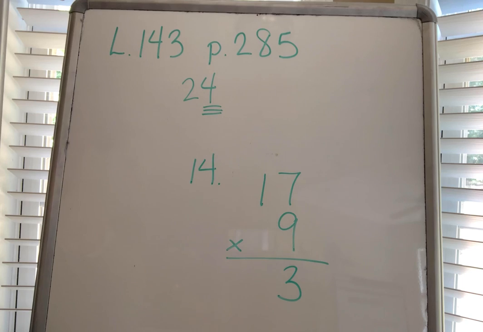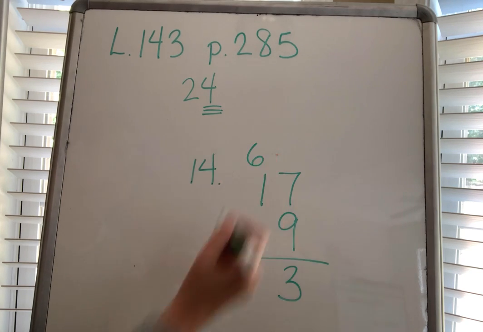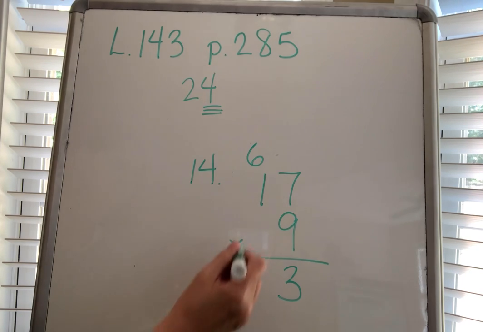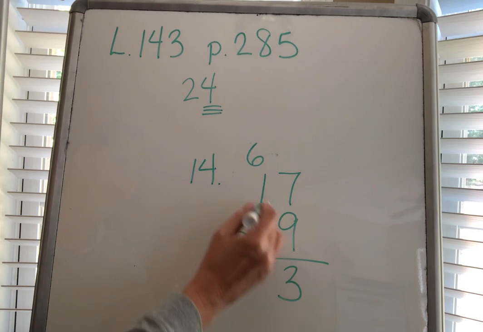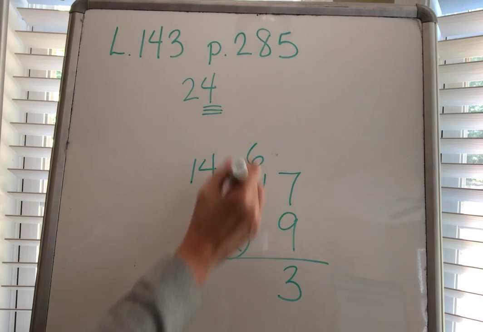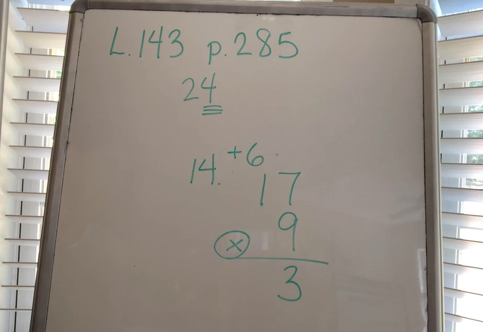So the 3 is going to go here. We're going to carry a 6 this time, all right. Let's multiply. 9 times 1 equals 9, plus 6. It's a little higher addition this time. 9 plus 6 equals 15, okay. All right, so your answer, 17 times 9, is 153. And if you want to check your answers at home with a calculator, you can do that.